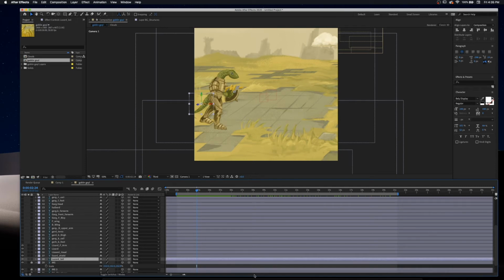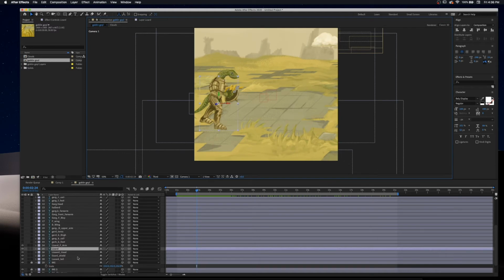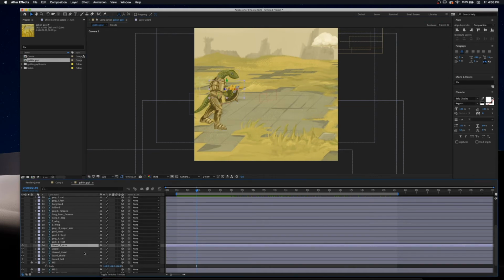So this is again good that I've turned off my webcam, because a lot of this is going to be taking place down in the bottom left corner. So right now I'm just going to go through and parent. It's called parenting. You are linking certain layers to other layers, so that those layers will follow the position of given layers. So let me demonstrate.